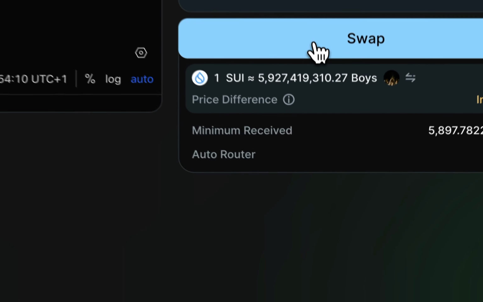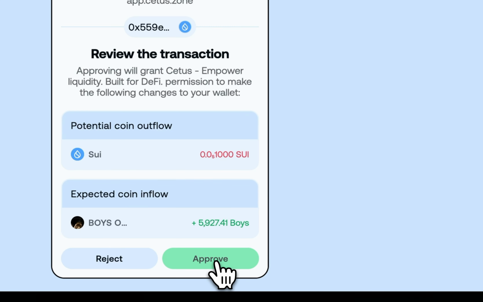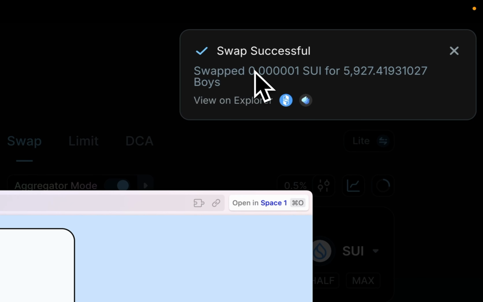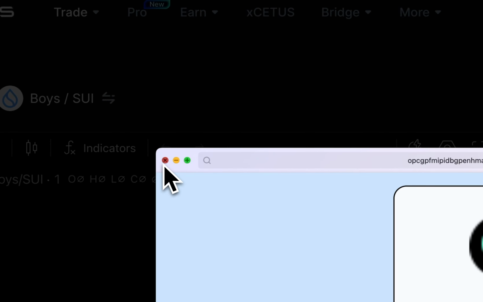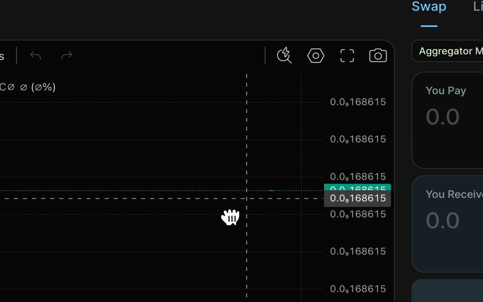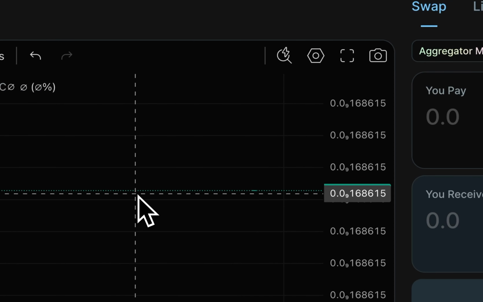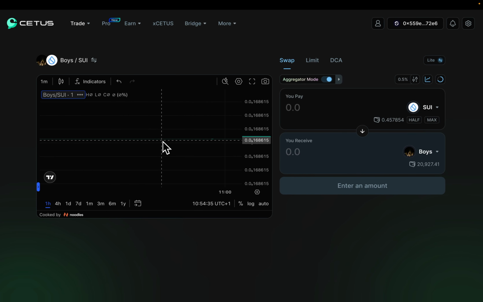And now we can swap, right? So I just click on swap, and this should easily swap, and now we'll have some trading going on with this pool. So now our swap is successful, as you can see up here, and we can view it on the Explorer, right? So that is how you can get your coin to start trading. Now we have some trading data, as you can see here, which is really cool for our coin, right? So generally, it's as easy as creating a pool, and then mapping the value of your coin to something else, and that's how you get your coin trading.